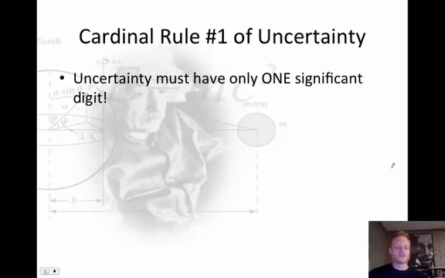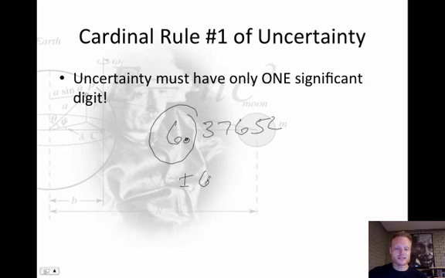So there's some rules for uncertainty, and there's only 2 of them. Uncertainty must only have 1 significant digit. So let's say you calculate the uncertainty of something and it's 6.3762. I'm just making this up, okay? If that's the number you get, you can only have one significant digit, so it would actually stop at the 6. Okay, that would be it. You'd be plus or minus 6. Okay, you wouldn't put all this gobbledygook at the end. Okay, so only one significant digit.